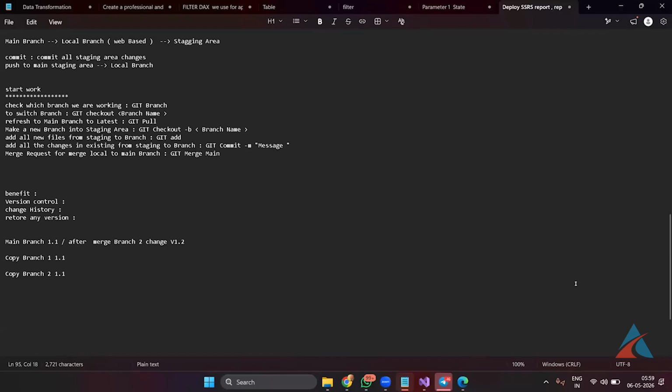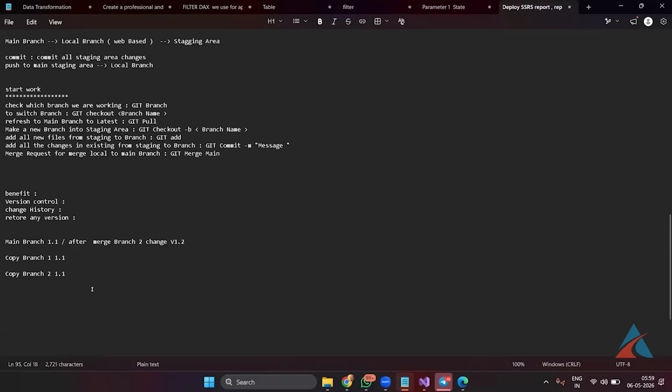Two different people. And when my friend merges the branch, the version changes to 1.2. At the same time, if I make changes on my file and then try to merge with the main branch, doesn't it change to 1.3, or how does it work?